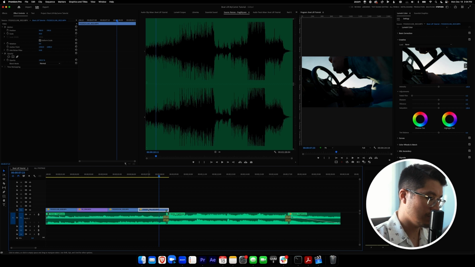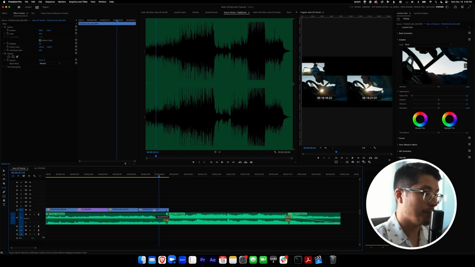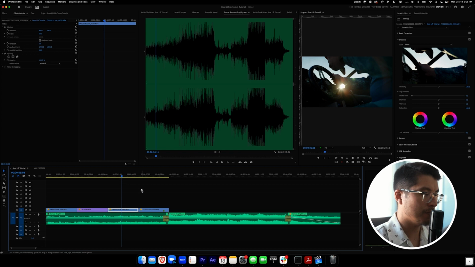I may try to back it up a little bit. So I'll hit Y and get my slip tool. It's right here. This little double arrow with the boxes, with the brackets around it. What this will do is take the clip and keep it the same length, but you can kind of move it around inside of there. That way you don't have to trim the tails and the tops and cuts and all that kind of stuff. It's just an easy way to move a clip a few frames. So I moved it back 4 frames. Let's see how that feels.